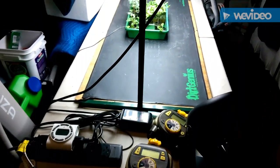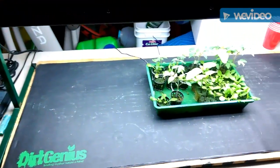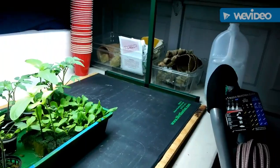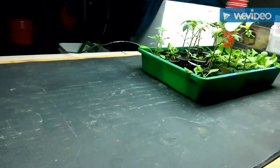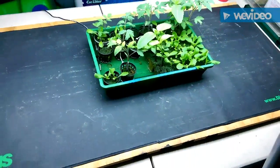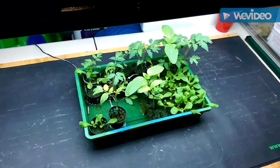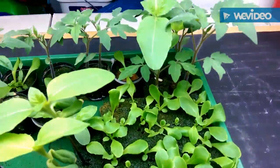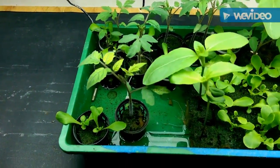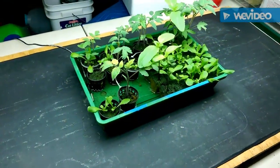And as an added bonus feature, you are being invited into my garage. Do not look at the mess. But this is where the magic starts. These are my lights. I got a quad light set up. This is the last of the plants. But I got a heating pad, and this whole table was loaded with plants. These are my little lettuces. I always start those under lights. Some extra tomatoes in case the other ones crap out. Sunflower seeds for a friend of mine. And yeah, that's the last of it.